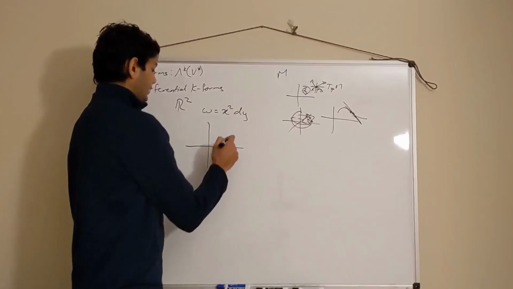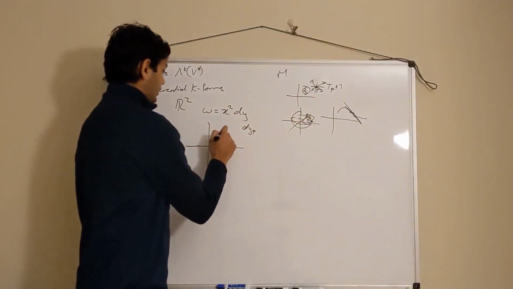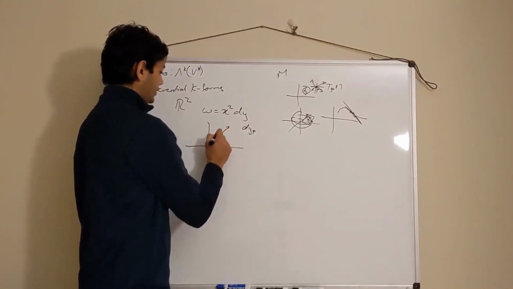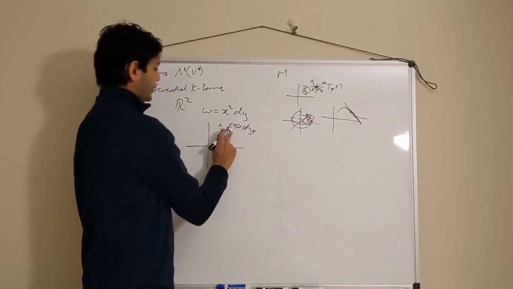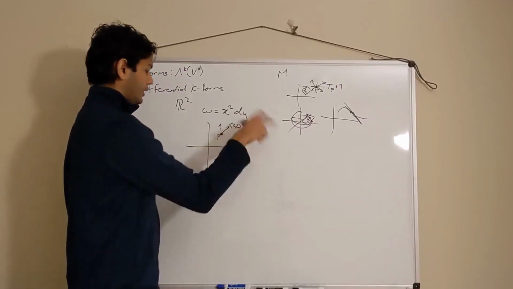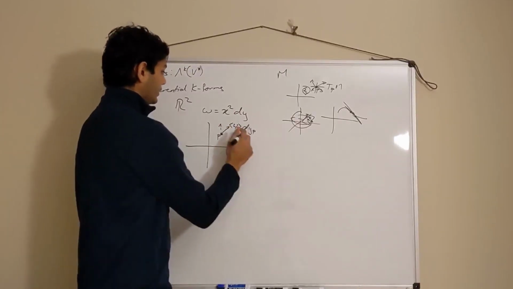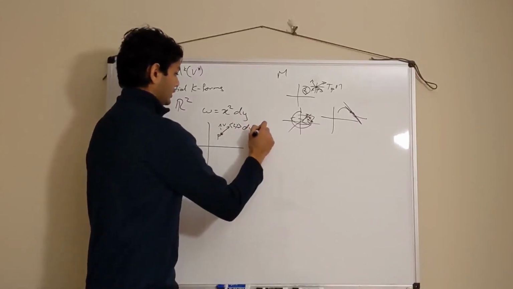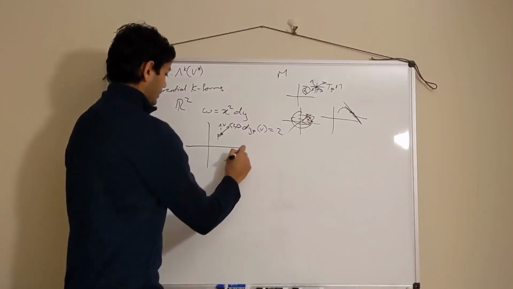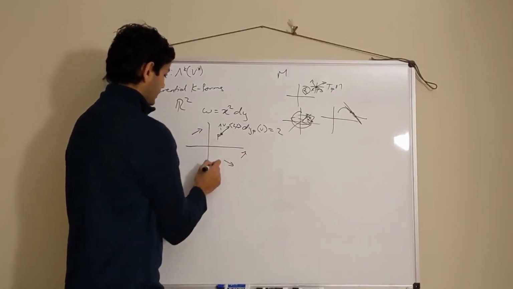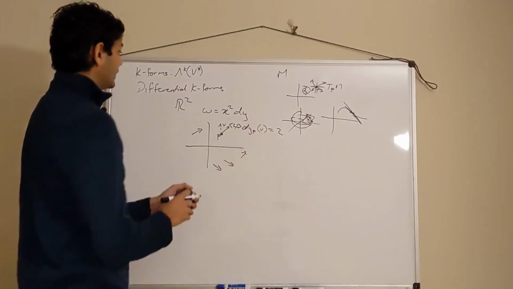And so the way this is defined is dyp, which is the one form at the point P, is going to take in the input of some vector at your point P, and it's going to measure the vertical component. So if this vector is the vector 2, 2, so I'll use angle brackets to denote vectors and round brackets to denote points. So if this is the vector 2, 2 at the point P, then dy on this vector is going to be equal to 2 because it points 2 in the vertical direction. And so similarly, you can construct some vector field, and then you can evaluate your one form at every point.